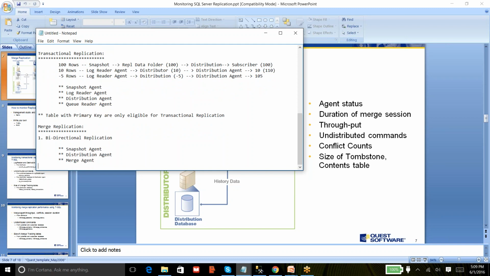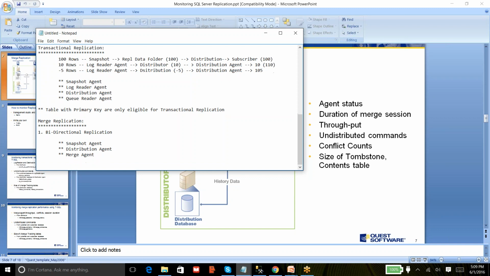So let's say I have a database with 10 tables and I would like to add one table to merge replication. As soon as I add that one table to the merge replication, SQL Server will create 3 triggers for that single table.